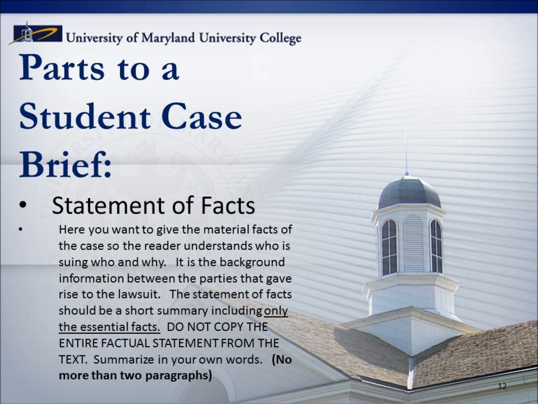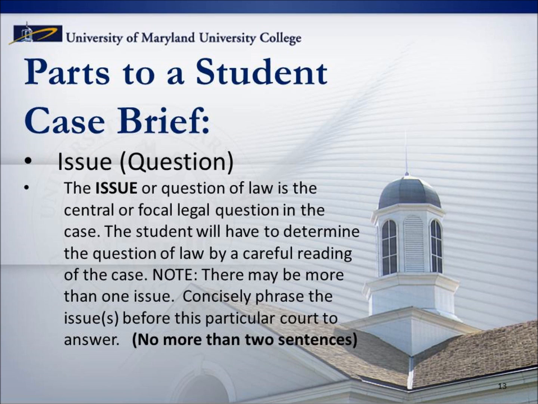Next comes the statement of facts. Here you'll give the material facts of the case so the reader understands who is suing who and why. It's the background information between the parties that gave rise to the lawsuit. The statement of facts should be a short summary. Only the essential facts. Don't copy paste. You should put them in your own words. But the important part is that you limit it to about 2 paragraphs at the most, and you summarize the important facts in your own words.